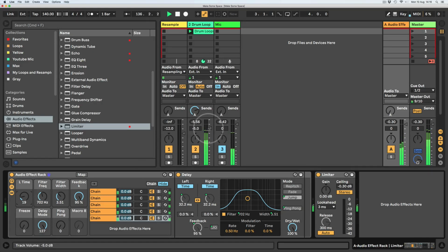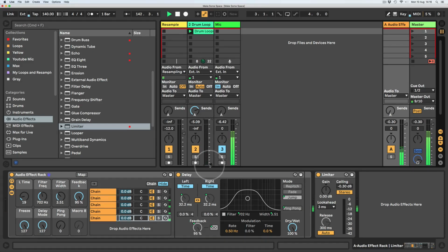So with the freeze, we can kind of lock the reverb. There we go. That sounds fun, doesn't it? Let's turn that down. So we've kind of frozen. It's like the reverb freeze in the normal reverb. And then once we've done that, we can screw around with the delay once it's frozen or locked, looped, whatever.